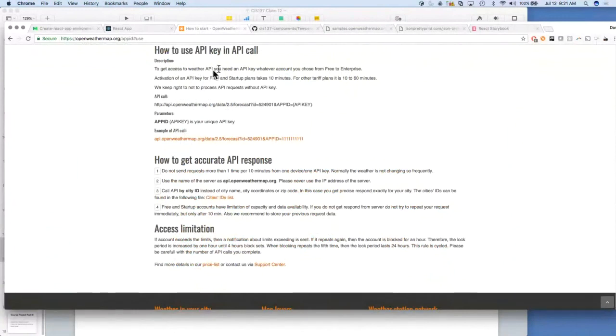Here we go. To access the weather API, you have to use an API key, and the activation takes 10 minutes. So this is important. You're not going to be able to use it right away. So make sure you access it, and then go eat a sandwich or something and come back, and then it'll be ready to use.